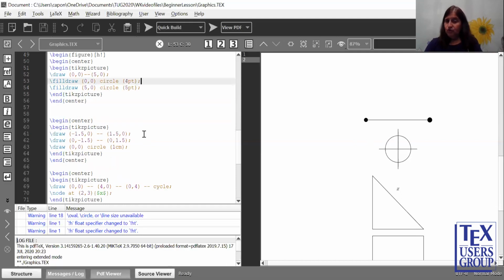And now I'm just going to draw a circle with lines through it. So here I'm doing a draw, and these are the lines first, actually. And I'm telling it the coordinates here, and then I'm putting the double dash in between, so it's going to draw it from one point to the next point and actually draw my solid line. And so I'm drawing it this way and this way. And then I'm going to put a circle. So I'm telling it where to start with my circle, and I'm telling it what size I want my circle. So if I change this, my circle will get larger or smaller.